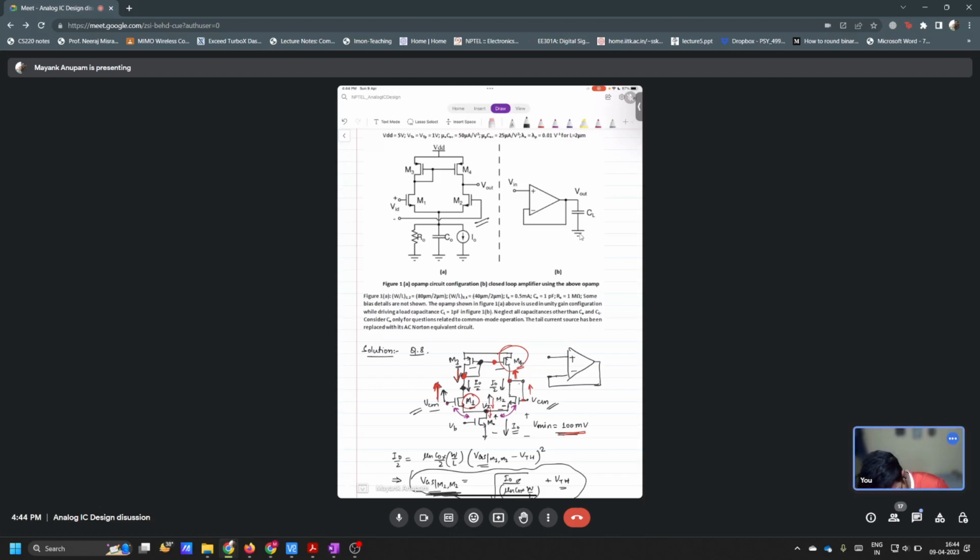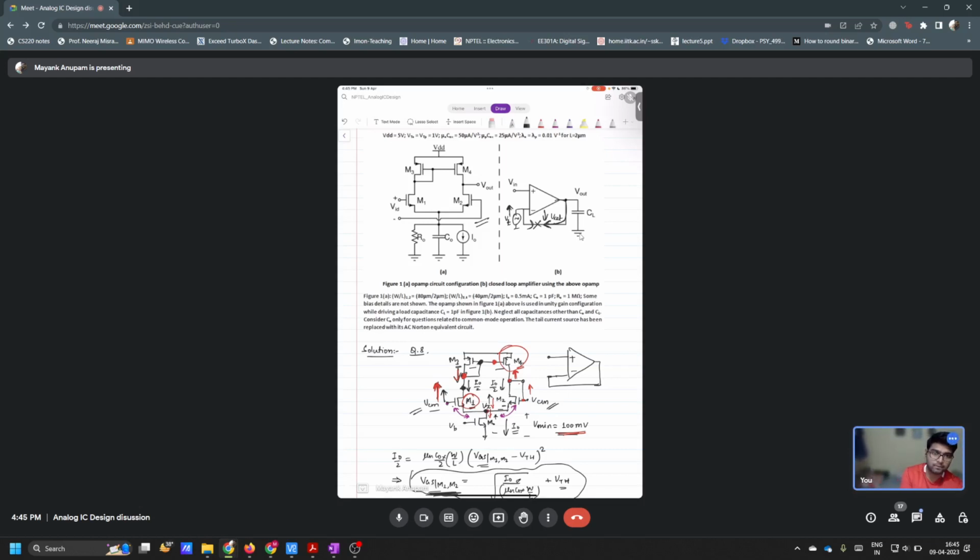So this is basically for any system. If you want to check whether the loop is a negative feedback or not, you simply have to break the loop somewhere. Then you have to apply an input in one side of the broken loop, a test voltage Vtest, and check what is coming back in the other side of the loop. You have to compare the signs. If this Vtest is increasing here, the return voltage that is coming here has to decrease. If that is happening, then you can say that this is a negative feedback loop.